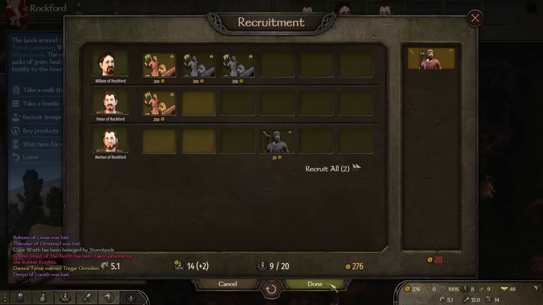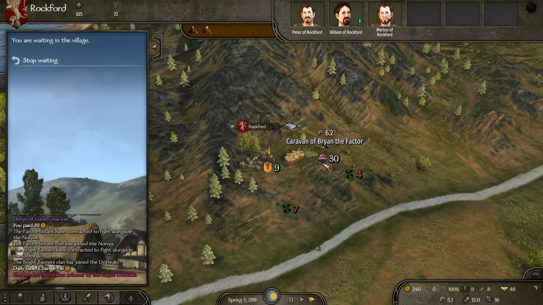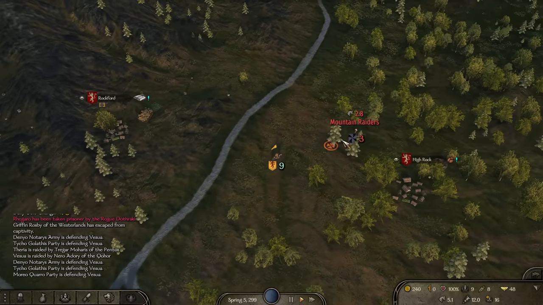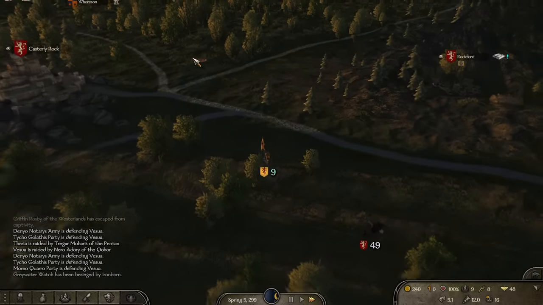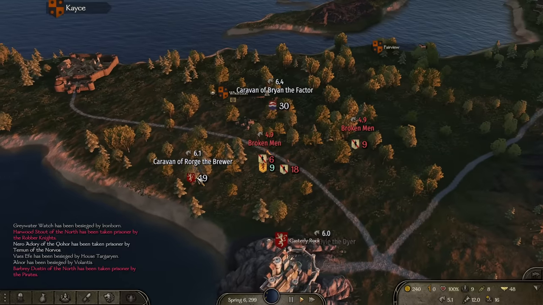There's 21 broken men, so we're gonna just wait for them to go past and get the hell away from us. There's so many powerful bandits over here, I do not like it. We're not gonna be able to take out 3 mine raiders, not with our party at the moment. Yeah, we're getting very close to having no money. Oh shit, 18 broken men.